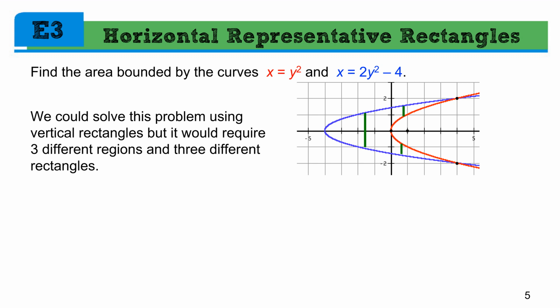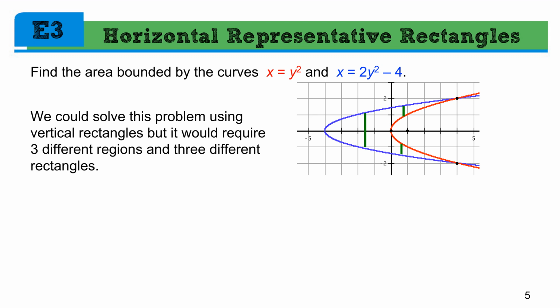All of a sudden I get to 0, and remember the rules. If the top or the bottom changes, we need another representative rectangle. Now, this is all based on the idea that we're not using Lauren's excellent idea, just do the top half and double it. We're going to find the whole thing. That's what's causing problems. We're going to do the whole shebang.